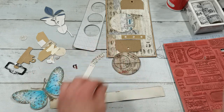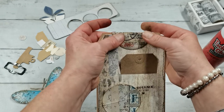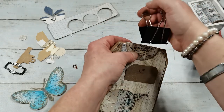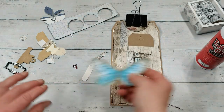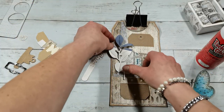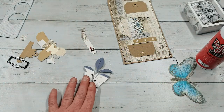Yeah, this one. And I'm gonna glue it here on the top over the edge, and let it dry. I'm gonna continue. What with this? Probably I won't use it because it's too long. I got here this, so maybe I can use this flower, but it's kind of too shiny.